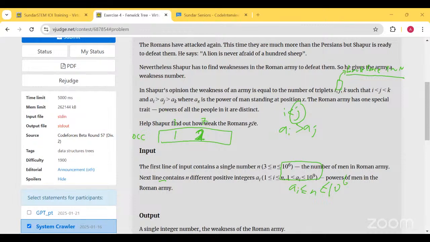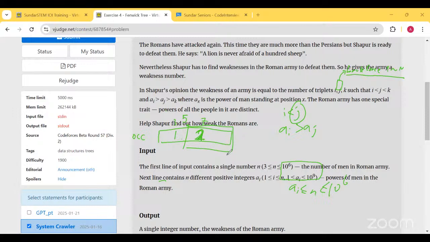And then because we already store the occurrence, when we want to find how many numbers are greater than aj, just try to sum the values here. For example, we want to find the number of values greater than 5. So just sum the occurrence of 6, 7, 8, 9, 10, and so on.